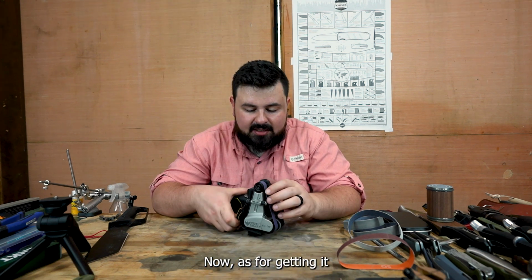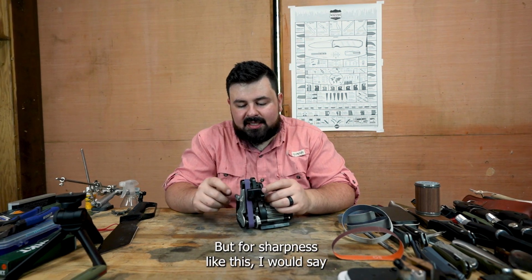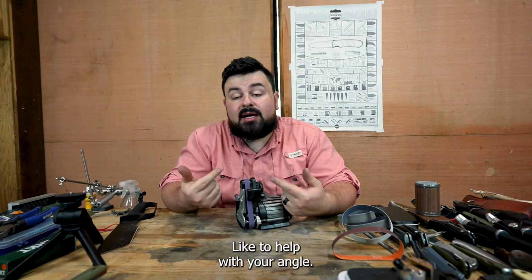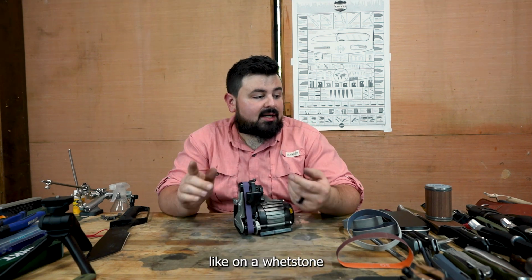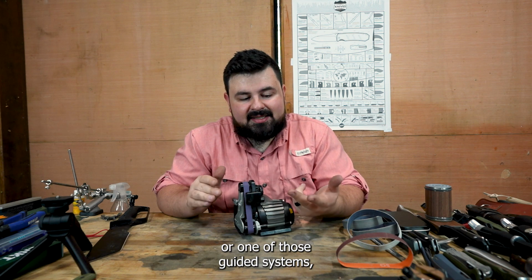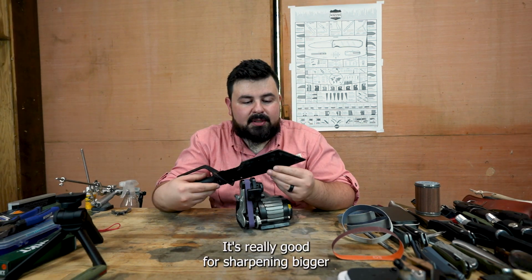Now, as for getting it sharp, it works, yes. But for sharpeners like this, I would say this would be a starter, like to help with your angle, to help with chipped edges. I would suggest finishing like on a whetstone or one of those guided systems, but this will definitely sharpen it fast. It's really good for sharpening bigger knives.